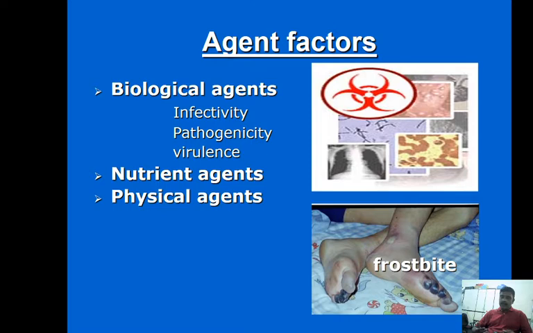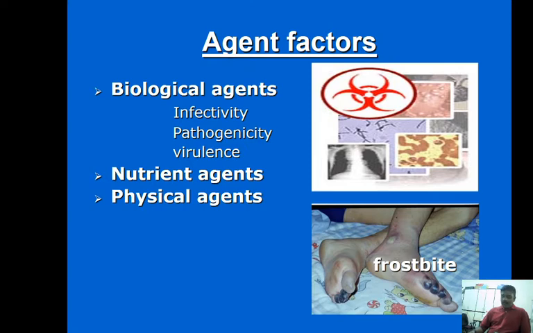Pathogenicity. The moment you get a disease, pathogenicity is not so virulent, but almost 60% to 70% of cases are mild or asymptomatic. Only 20 to 30% become moderately severe. Only around 3 to 5% of people who get the disease actually die, based on the numbers that we have currently. Virulence is basically the measure of how the disease impacts mortality. So currently we can say COVID has a higher virulence in terms of the flu-like symptoms and everything, but there's still a lot of information that we need to know in terms of whether it is highly virulent.